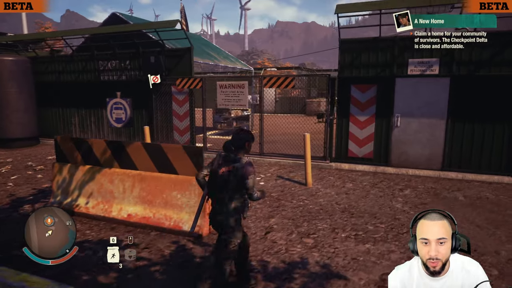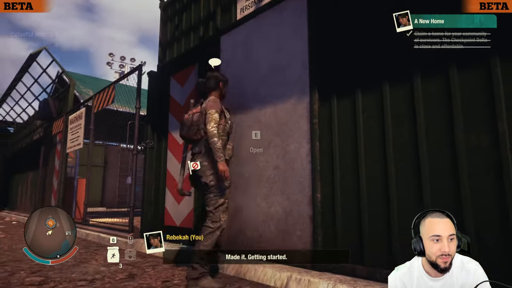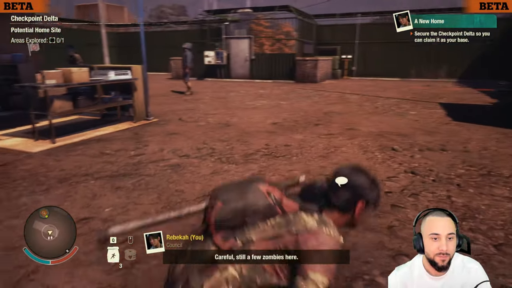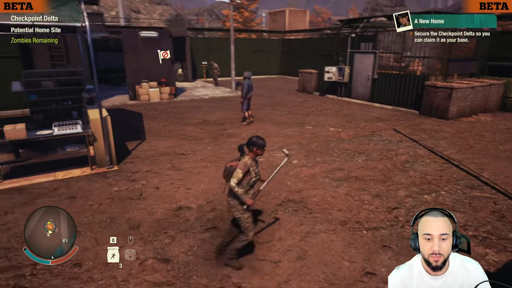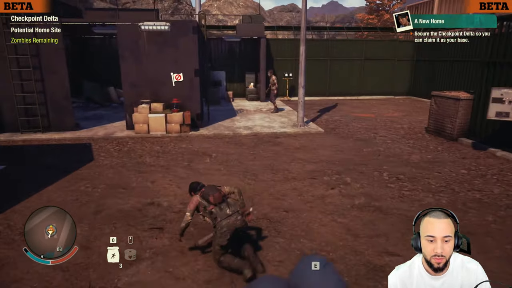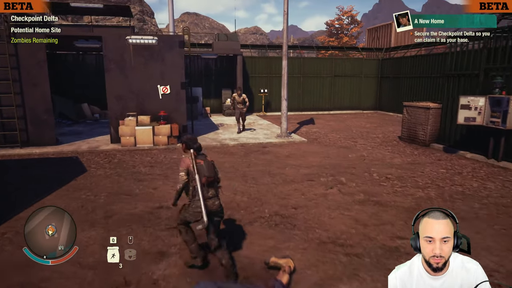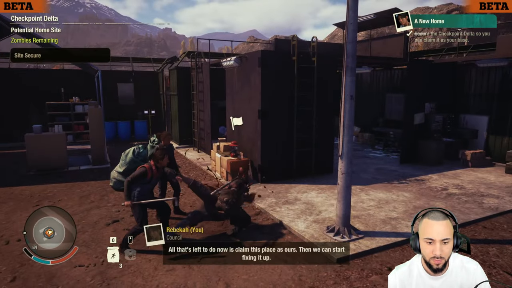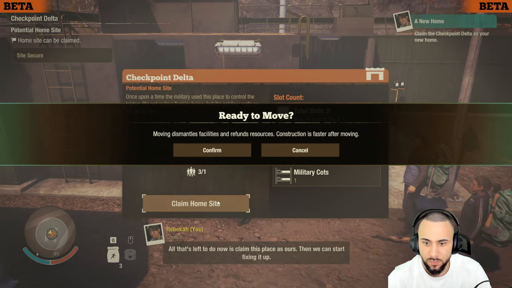Now we're gonna be making some noise in here, obviously. Made it. Getting started. Yeah, we could jump the fence here without making noise. Careful, still a few zombies here. Zeds are coming this way. They're on all sides now. All that's left to do now is claim this place as ours. Then we can start fixing it up.